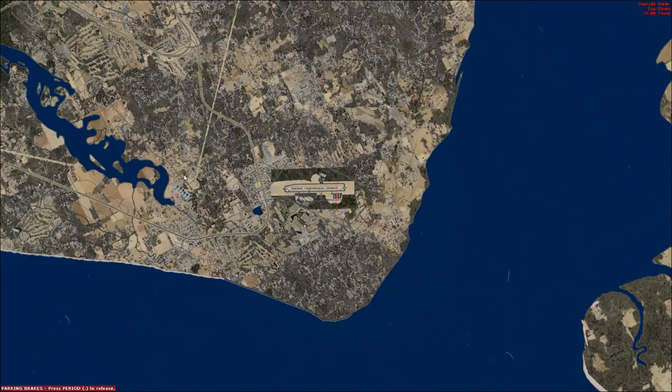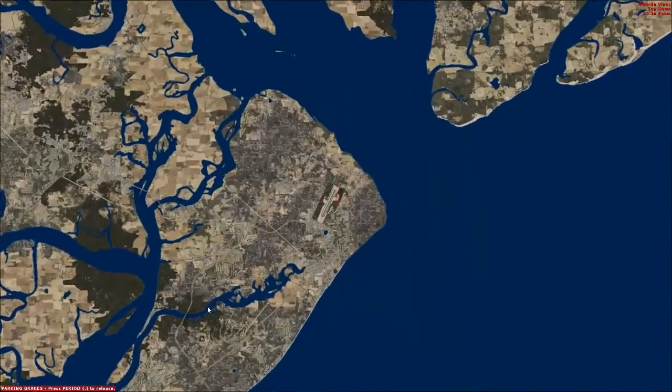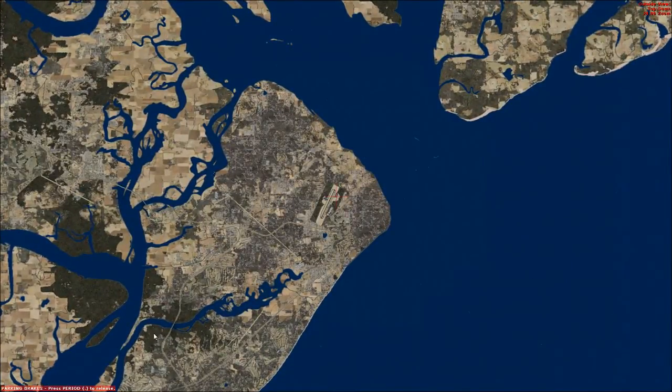Let me switch this over to north-oriented so it'll match the diagram. Once we get over them, if we're heading to point 2, we just simply turn eastbound. If we're heading to point 3, we have to follow the Broad Creek, which is that creek right there, until we get over a bridge. Once we're over a bridge, we can turn on course. Point 3 is if we are departing westbound or southbound.